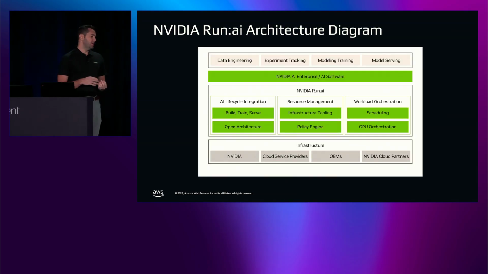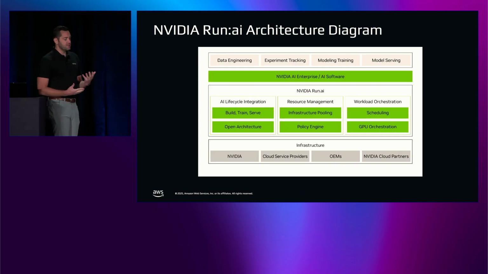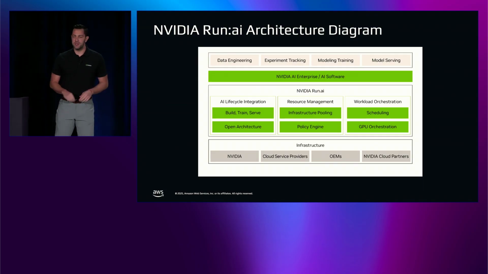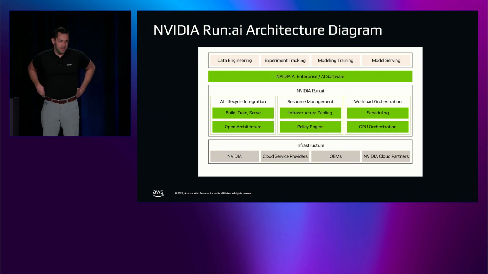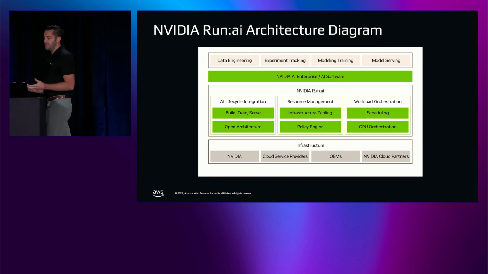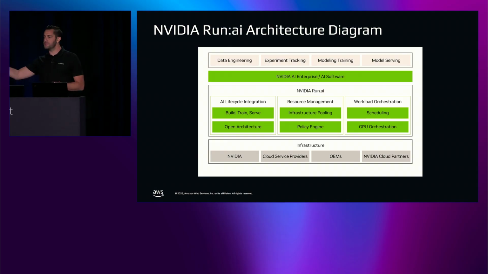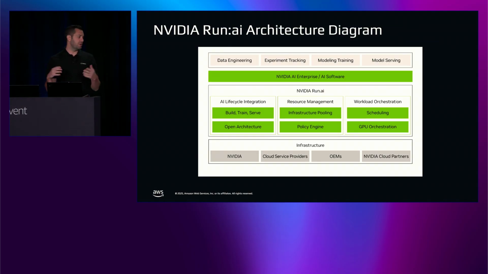Okay, so here's a little bit of a breakdown in terms of the Run AI architecture diagram. I typically talk about this one from the bottom up, right? So from a bottom up conversation about the architecture here, you have your infrastructure, right? And when we're talking high performance GPU clusters, you have your GPUs, your storage, your data, your networking, right? That's all that bottom layer there.